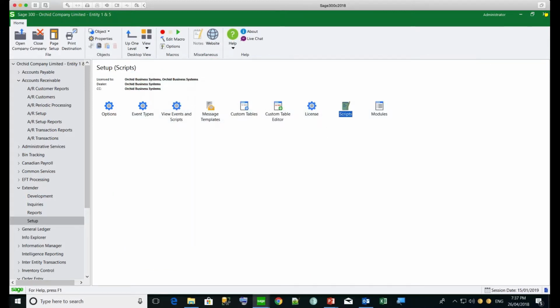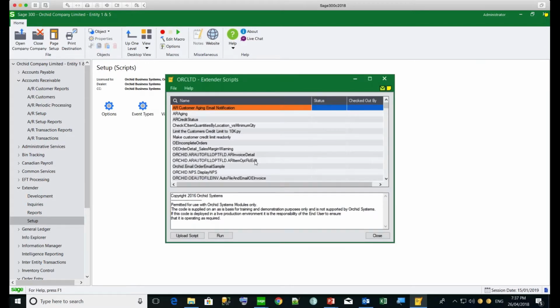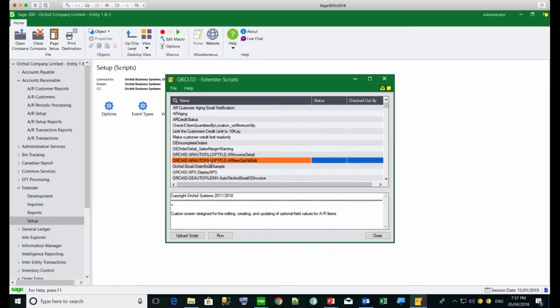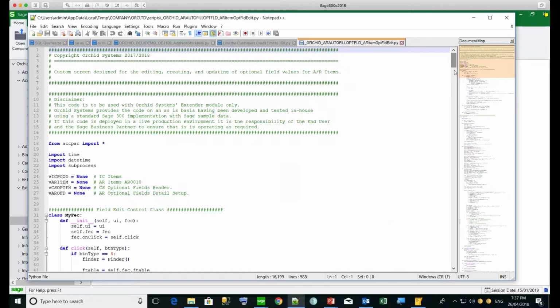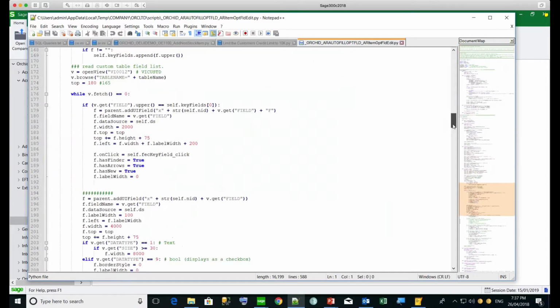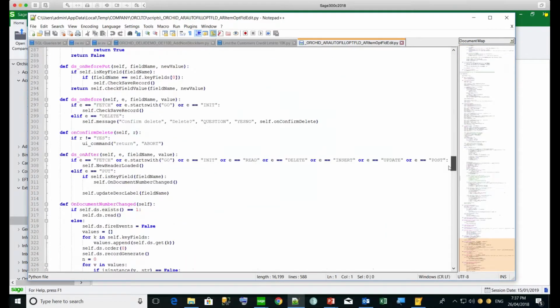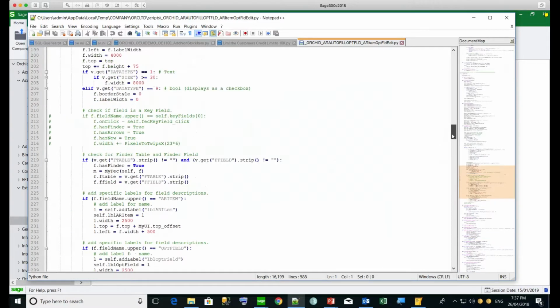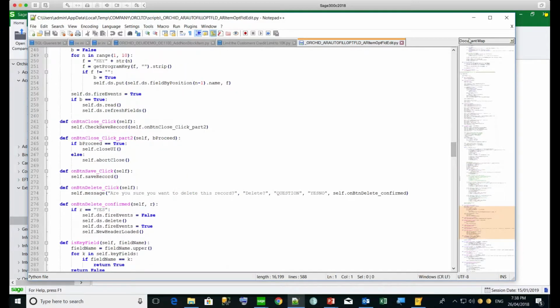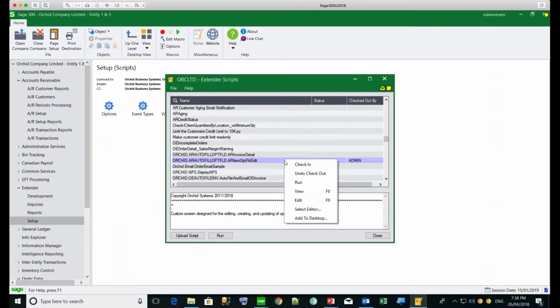So you can take a copy of that and add the features, which is exactly what we've done on this script here. So I have a script in this database which is allowing for the AR optional fields edit. If you edit this particular code, you will see it's the screen code required to create the screen to edit those particular fields. And this is one of the samples that is up on our website. So if you import this module, you'll get this particular table. But I'm not here for training, so I'll just undo that.